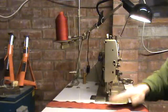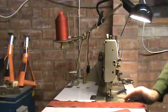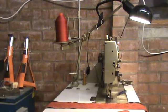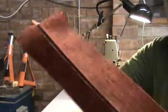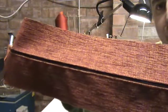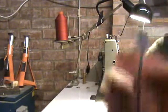What you're going to do is the second side, you're going to turn the zip around and do exactly the same thing. Okay, so now I have both sides on the zip. Next, put a glide on.